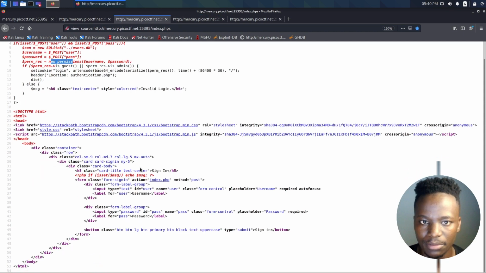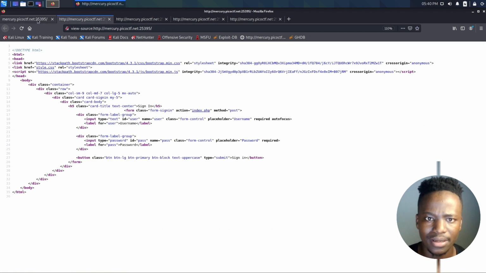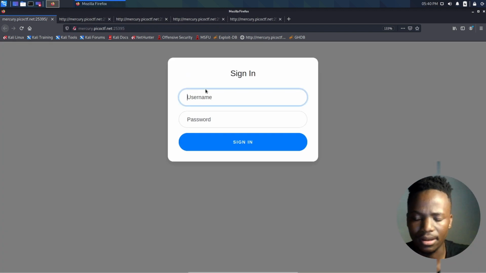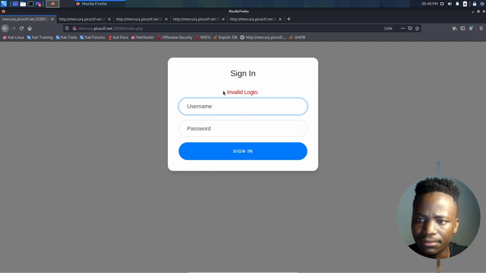So now we're moving on to the next part. If we provide a username of admin and a password of admin and try to sign in, you see invalid login.